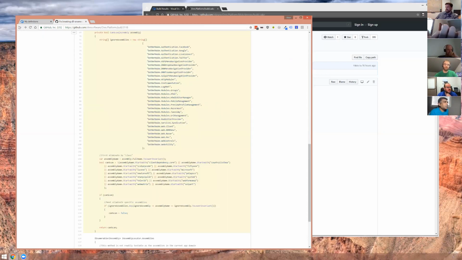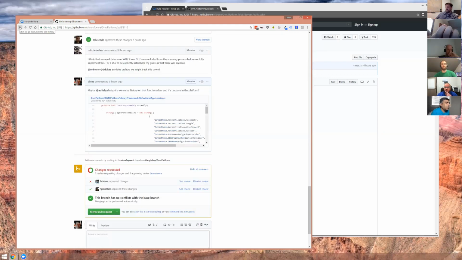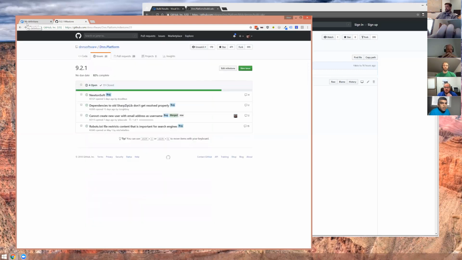Yeah, that looks like a MEF loading, something like that. So if there is an assembly that you don't want to be investigated, you want to definitely have an entry there. Is that a new DLL? Well, yeah, in 920, the sharp zip library changed. I forget what the new name of it is. So in 920, that assembly is being searched, probably for extension points, even though it doesn't need to be. Yeah, they renamed the DLL to IC sharp and then dot sharp zip lib. Okay, so yeah, you definitely want to add that there so that it's not loading it up.